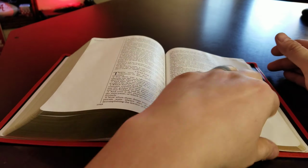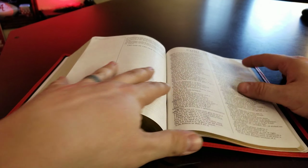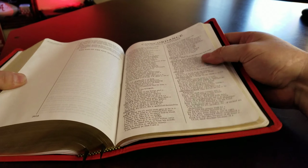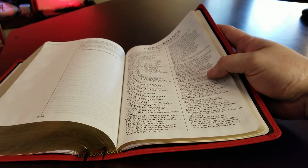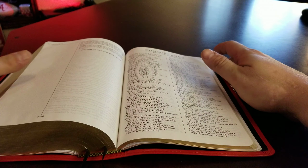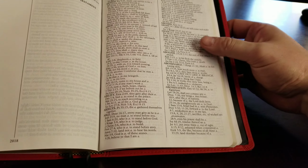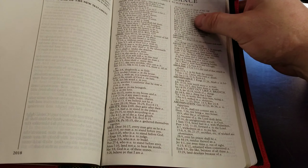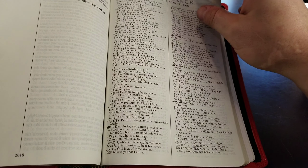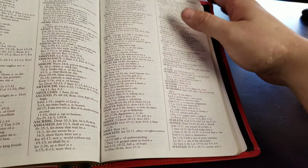There's a concordance. Let me show you the concordance back here. Here we go. It's a nice concordance too. I like that they use a larger font, because most concordances in most other Bibles are going to use a smaller font. And this is not at all like that. And the concordance is pretty extensive. So it's really, really nice.